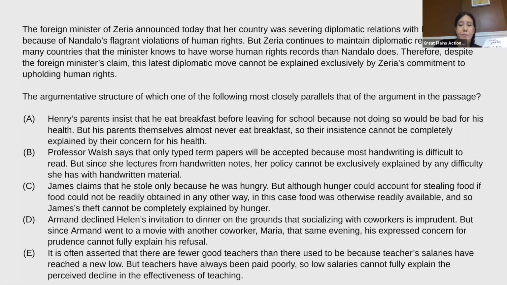And it seems, and most of these questions will seem like they're similar. Here we have a case of something isn't the entire explanation. But if we look a little more closely at the structure, we don't have the parallel of the three agents acting. And so we can kind of rule that one out. All right, so let's try D.